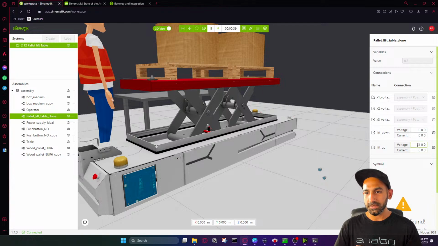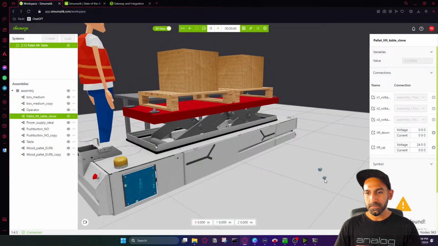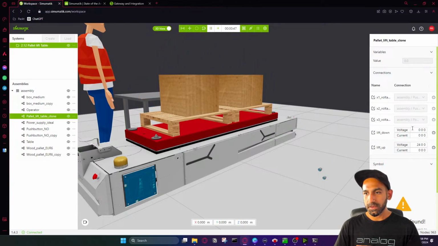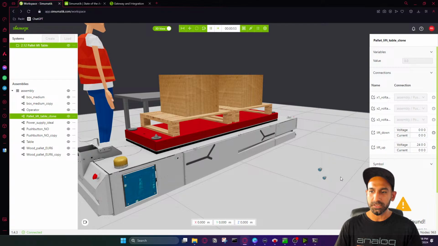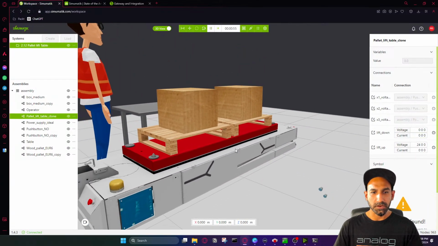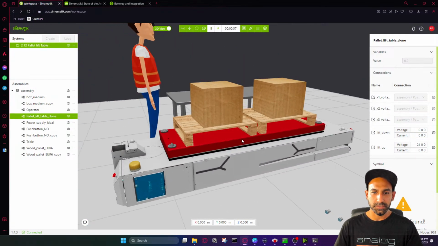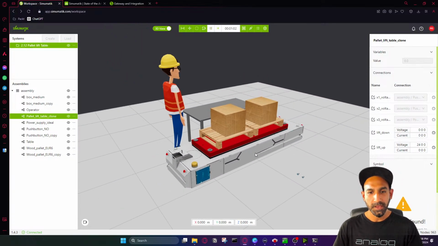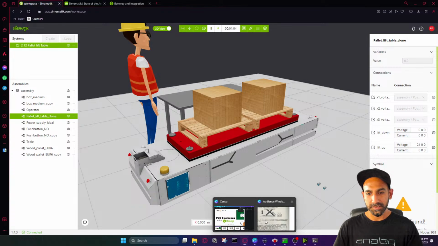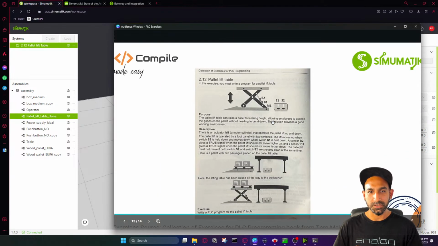Yeah, you can see that the sensor lifts up. It's 24 volts. It's true because it's lifted up. And if I bring it down, then okay, this is not properly programmed, so I have to program it again. I was working on that, but I did not finish it. I have to program how the sensor is going to actuate true and false with the position of the pallet. This I will do next time. But I will show you how you can solve this exercise which Tom asked you in this digital twin.